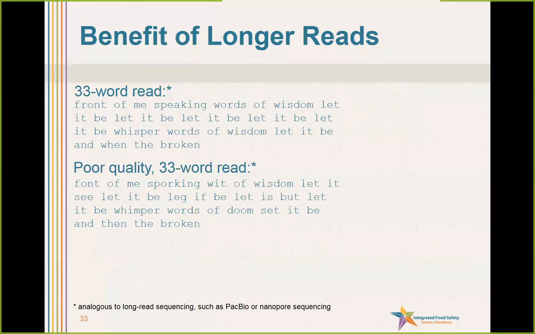This is an example of a 33-word read. High quality gets the lyric words in order correct. Illumina sequencing has good ability to assemble. However, with poor quality, which you would still have with long reads, you start to see misspellings with words, but still have the general feel and get the correct order. While this looks like it might give you poor quality, the long-read sequencing gives you a better ability to put sequence reads in the correct order.